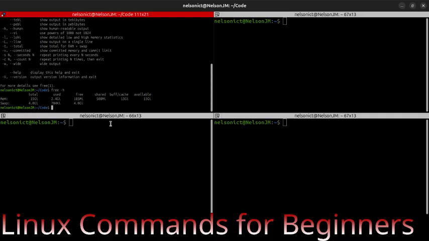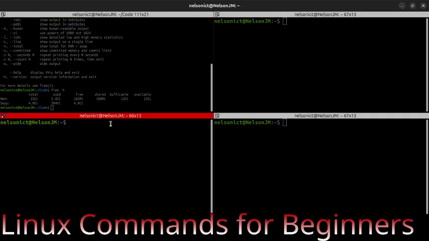Then there is another command. I'll go to the next terminal, and if your terminal is not doing this, this terminal is called Terminator. So you can sudo apt install terminator.